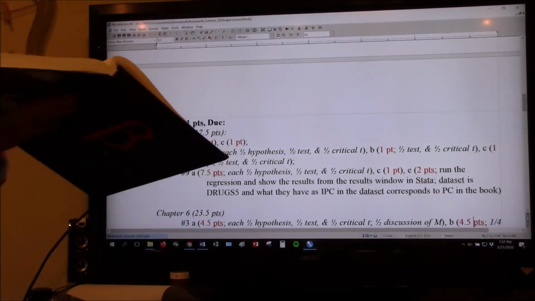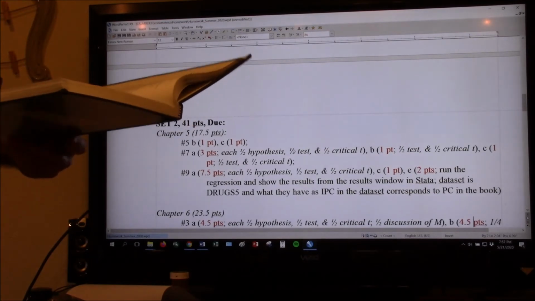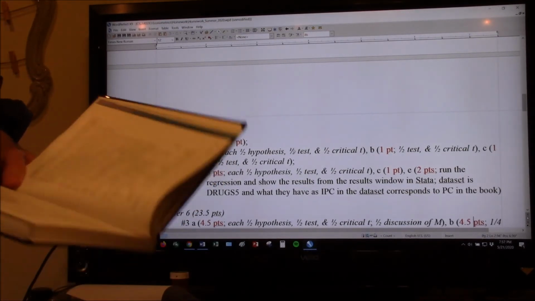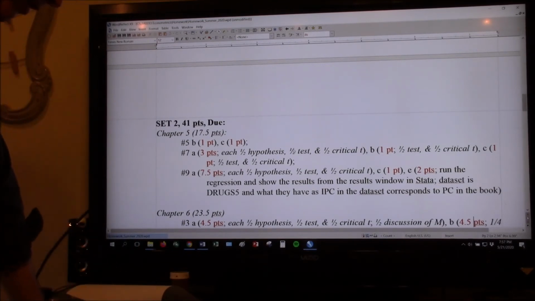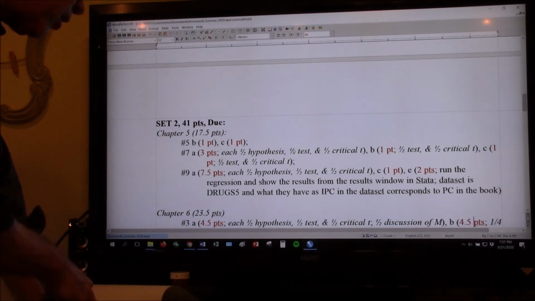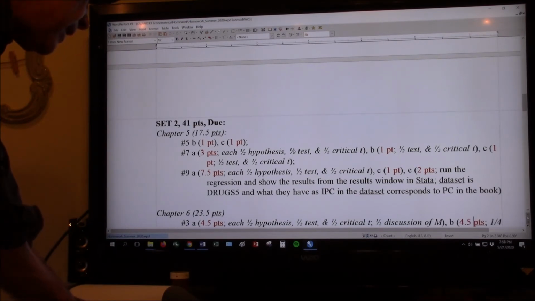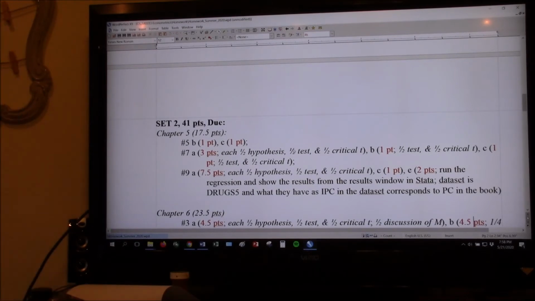Part C. Do you think that they concluded that international price discrimination exists? So I just want you to think about that, and based on the regression results, do you think that they thought that these data suggested, or these regression results suggested that it really did occur? And then on E, just run the regression. So let's do that real quick, all right?